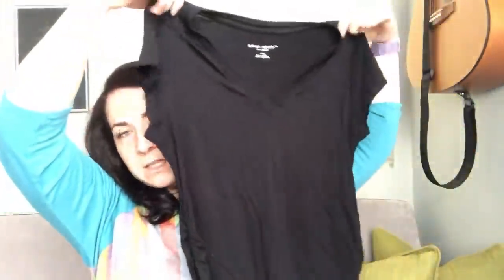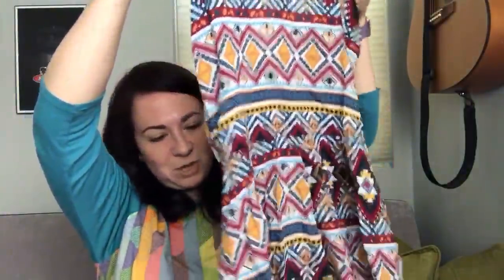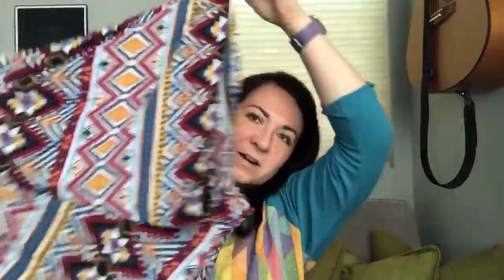Another maternity item - Liz Lang maternity, size medium, lightweight cotton. Next, a brand called Blue Steel - never picked this up before. I liked the print. It says PP on the size, which I think means petite petite or super petite. It's a romper with a tribal print. Next is a GAP maternity size medium, just a black cotton dress. Then there's this sleeveless hoodie from a brand called Pol - it might be a little boutique brand. Size small, and check out that back - kind of awesome.